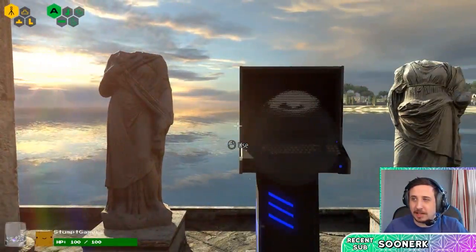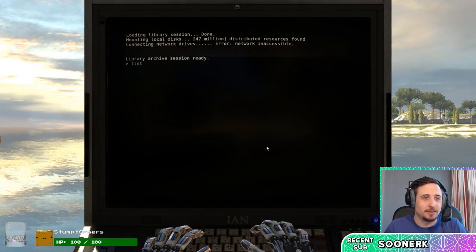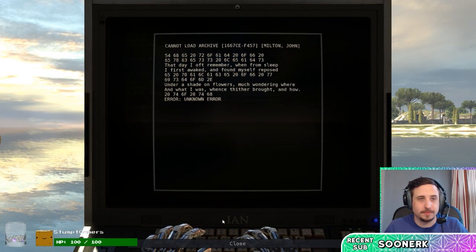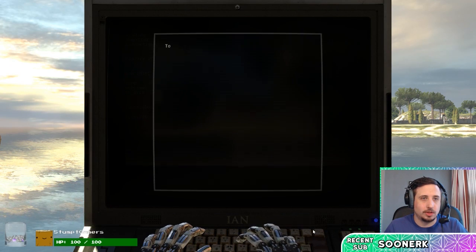Rick's weird middle. I like that. That's a good password. All right, we found another computer. Excuse me. You like it when your head explodes? The human machine.